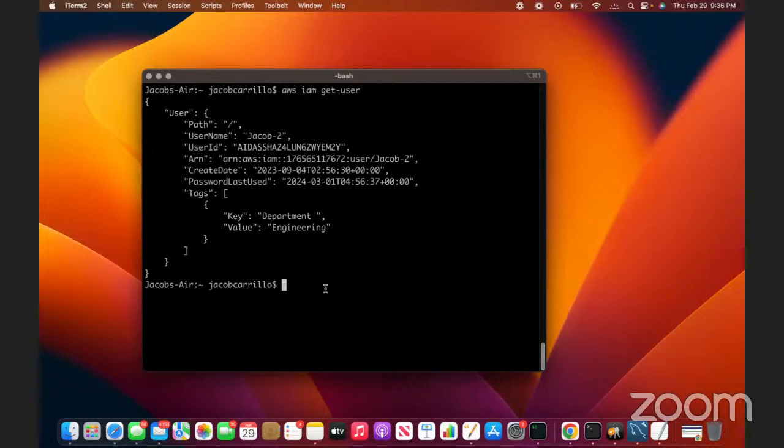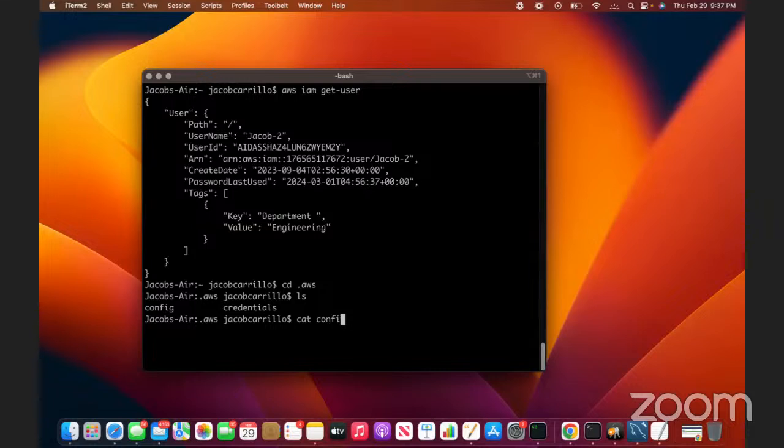Okay. Right. So just type cd space .aws, enter. ls, enter, then type cat config, like cat and that config file.